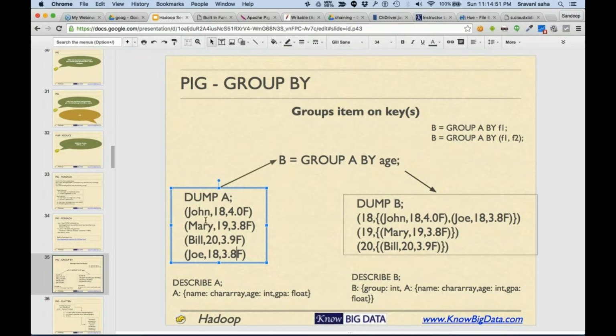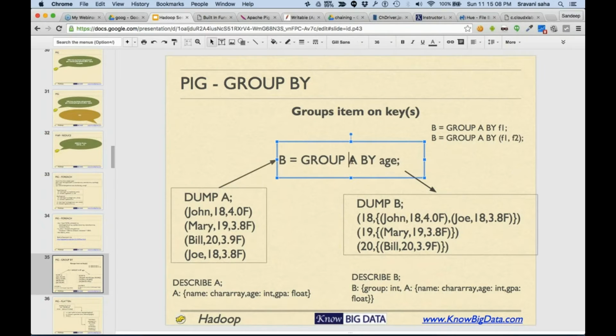This is your A. If you group by age, which is the second column, you can see the describe of A saying it has three columns: name, age, and GPA.